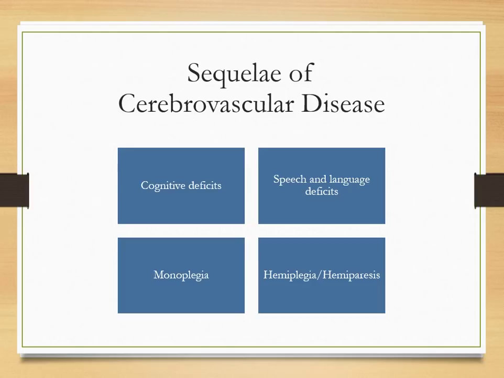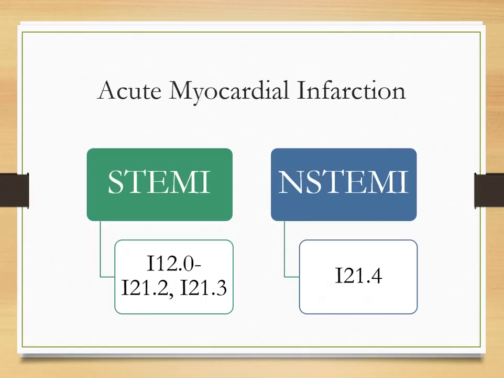All right. Lastly, codes from category I-69 should not be assigned if the patient doesn't have any neurologic deficits. And that makes sense because if they don't have them, you shouldn't be coding them. Now, there is a code, Z86.73, which is personal history of transient ischemic attack and cerebral infarction. That's Z86.73. All right, on to acute myocardial infarction, AMI.